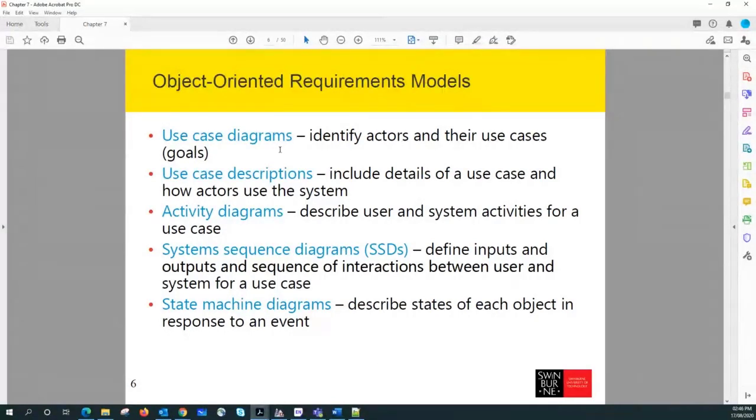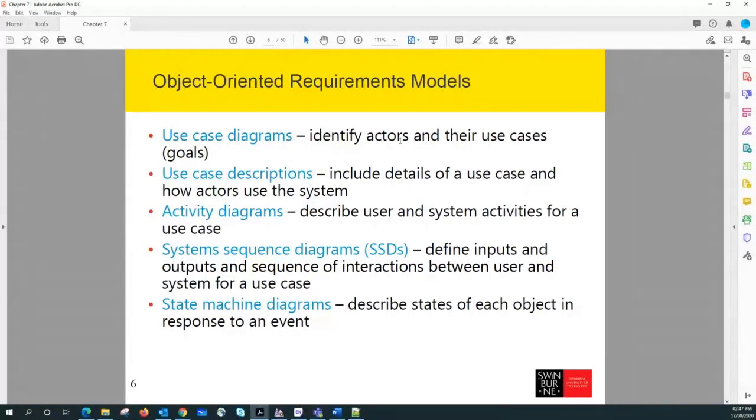So one type of model is called use case diagrams. Now, when you build the use case diagrams, we try to identify different actors. Now here, remember that I am using the term actor. I'm not using the term external agent. It's quite different, right? Technically, external agent and actor are quite different. Remember, external agent is a term we use in data flow diagrams, but here I'm not using that term. We are using the term actor.